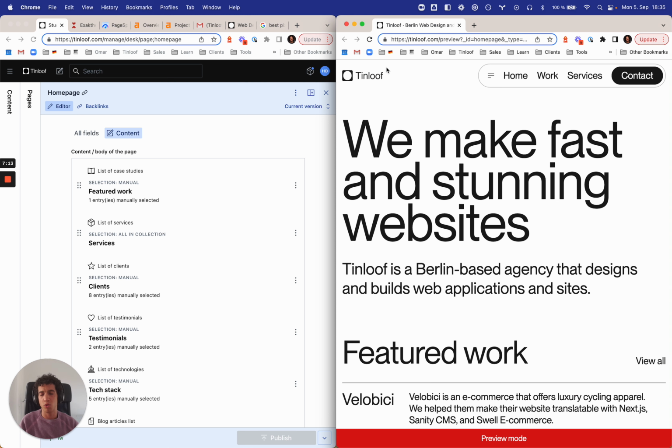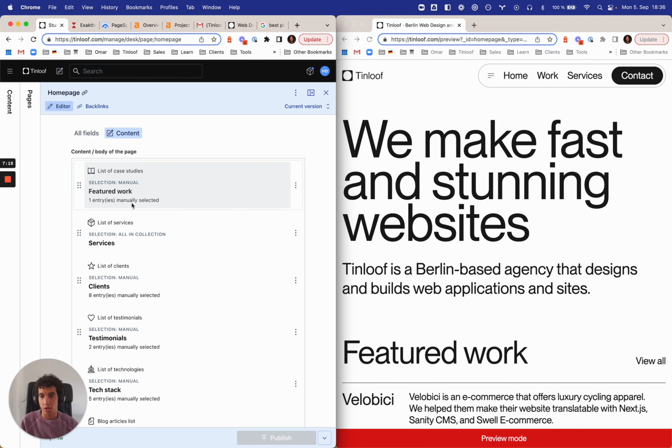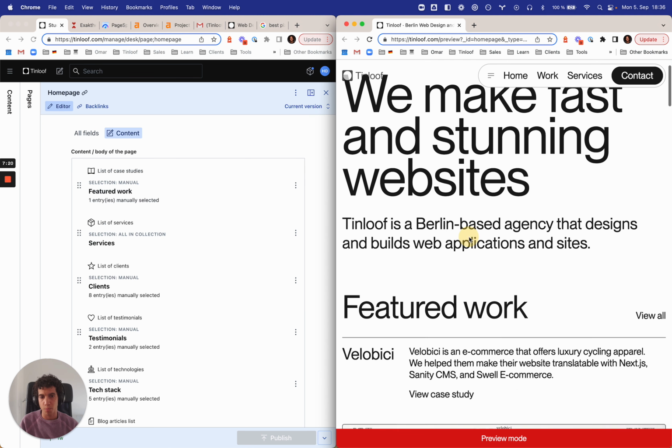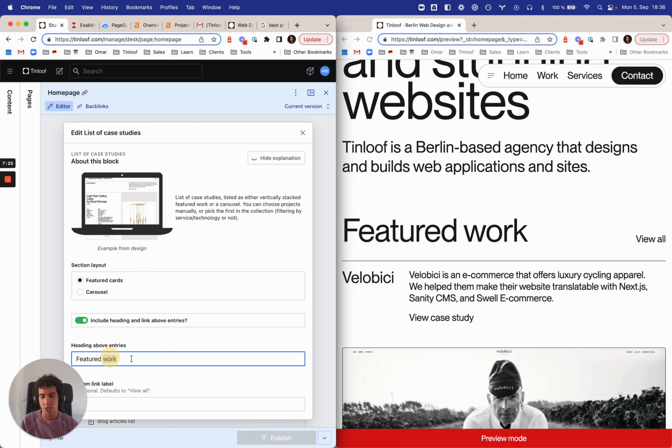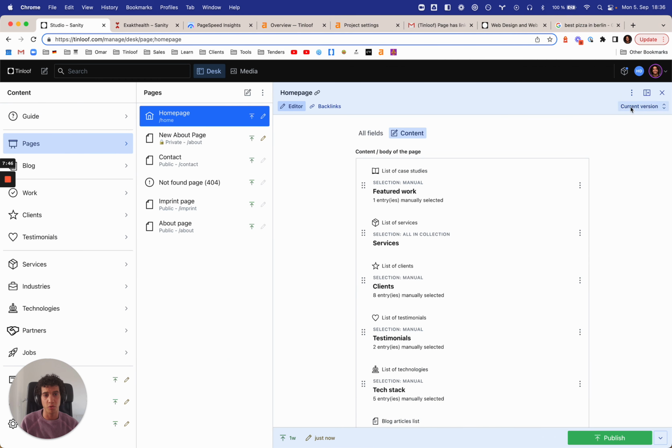What I mean by open preview, or live preview, is the ability to, let me show you. Here, for example, it says featured work, and I can decide to change this to featured case studies, and you will be able to see it live before publishing it on Google. I didn't press the publish button yet, so this helps you see how your content would look before making it go live.